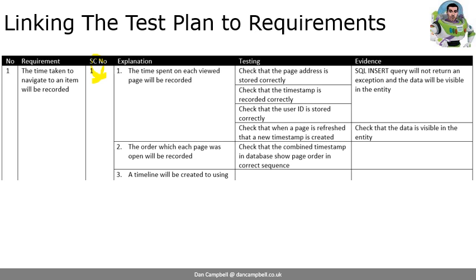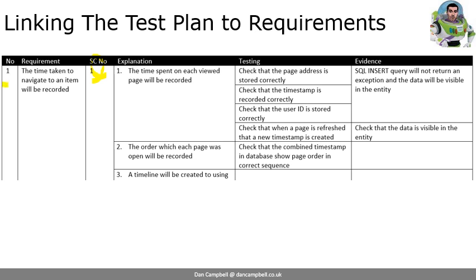And what I'm saying is the requirement number 1 links to that success criteria, which comes from the start of your report. Now you might have 3 overall or overarching success criteria, in which case these different requirements will achieve different overarching success criteria. So that may be a column you want to include in your test plan. And what you're doing is you're saying to your marker that you understand how this artifact is achieving each one of those overarching success criteria. And that's really important for lots of different reasons. But let's look at the overall table now.